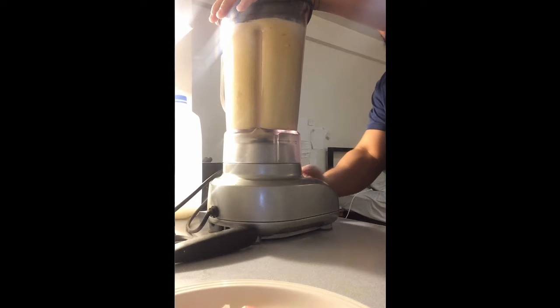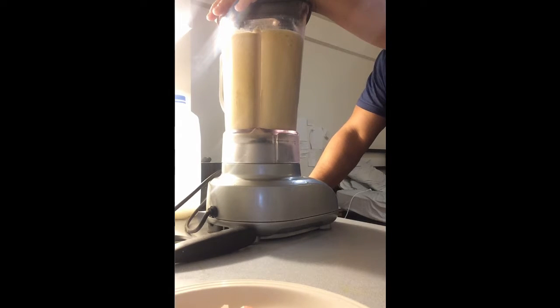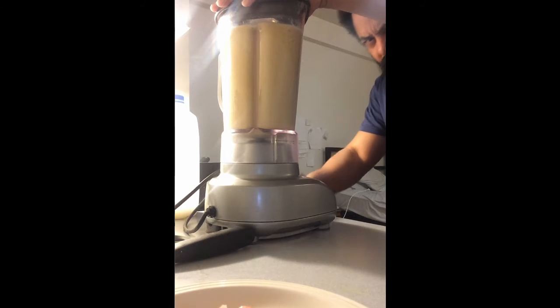It's time to liquefy this sauce a little bit more by adding a little more milk.